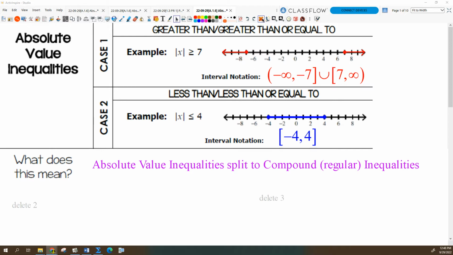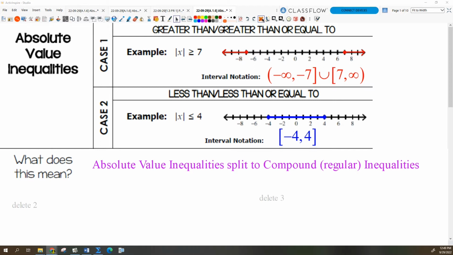When we had an absolute value inequality in case one, we ended up with a compound inequality. Is that an and or an or compound inequality? That's an or compound inequality. If we had an absolute value of x being less than a number, we got an and compound inequality. That shouldn't be surprising though, because it makes sense by extension from what we did with absolute value equations. We isolated the absolute value and then we split the absolute value equation into two regular equations. Shouldn't we do the same thing with inequalities?